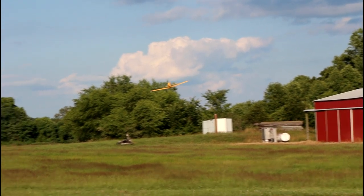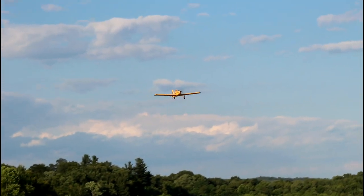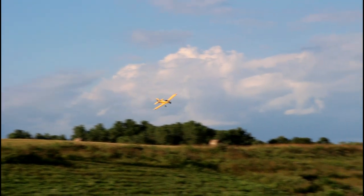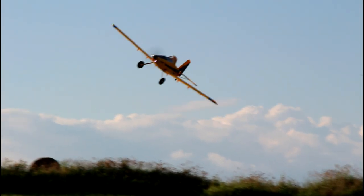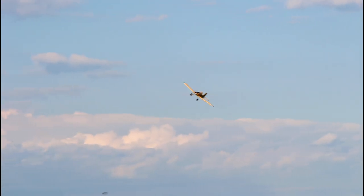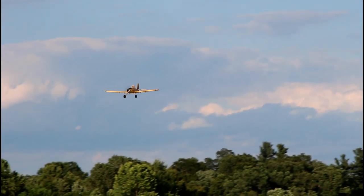This is the first time I've flown it on a paved runway. Because of our slightly bent landing gear, I was expecting it to veer off course while taxiing — that is not the case. It taxied really well. I think I'm okay to hold off on ordering new landing gear. It's sitting a little bow-legged, but that's okay. I like to give a little bit of rudder input when I'm banking. If you just bank this, the nose goes up and it's kind of an ugly little turn. But with rudder input, the nose is not quite as high — it looks so much better and feels better coming out of the turn.